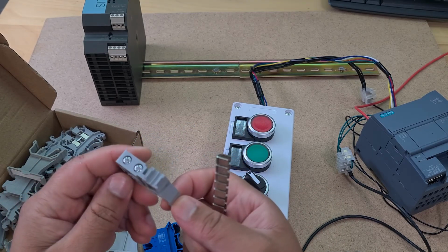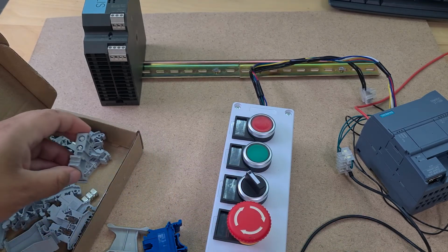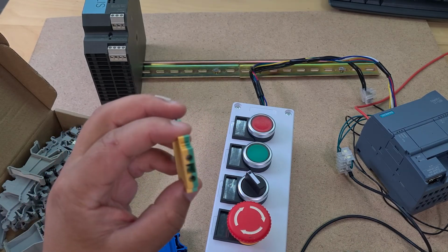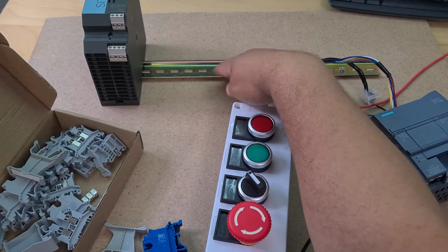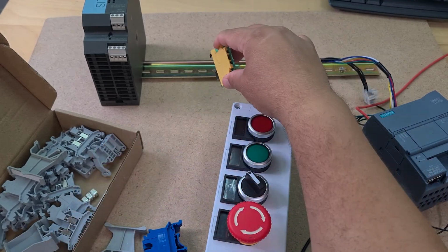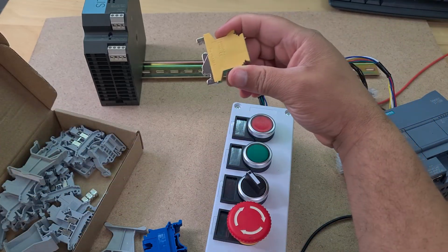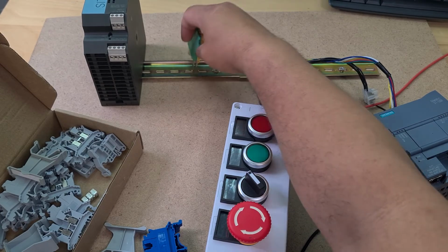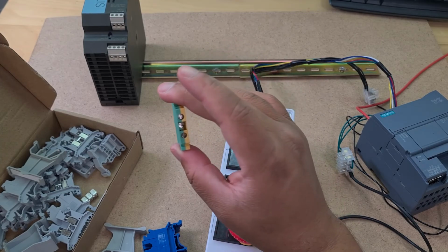This is like a cheap alternative from Amazon. So yeah, although the screws do look good. Okay, so the other thing I'm thinking about is these are ground terminals and they actually are grounded via the DIN rail as well. So if that was connected to like a big giant relay plate instead of a bit of wood, it creates a very nice ground, to be fair. So we'll use some of these, not sure how they click on, but we'll use some of these for grounding.